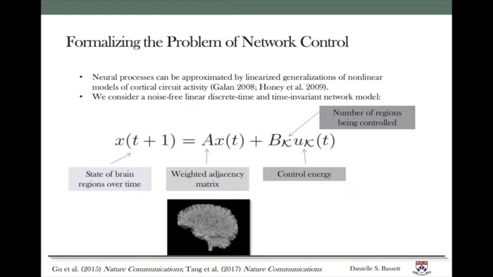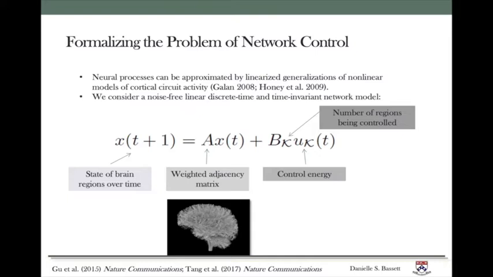Okay, so in order to address this question, we have been looking at some of the techniques that have been developed in the field of network control theory. And specifically what network control theory was built to do is to say, how would you inject energy into a system in order to move it into a new state, knowing the underlying structure of connections between units.